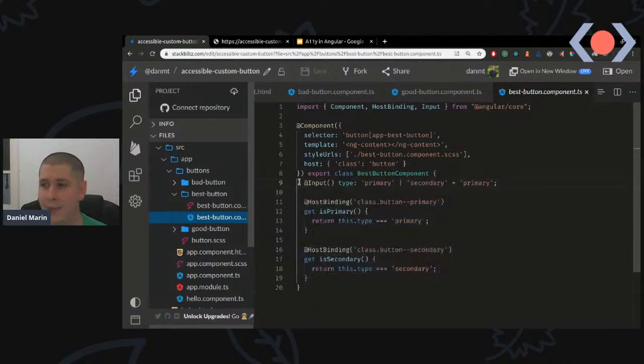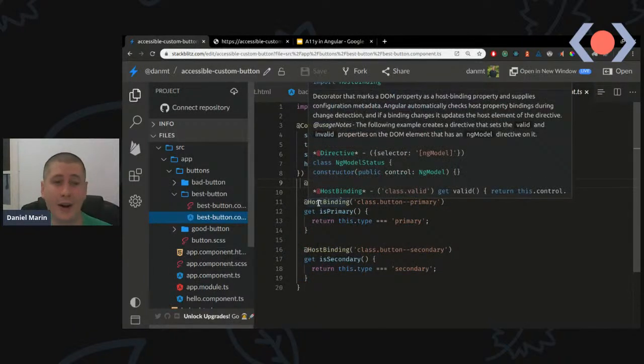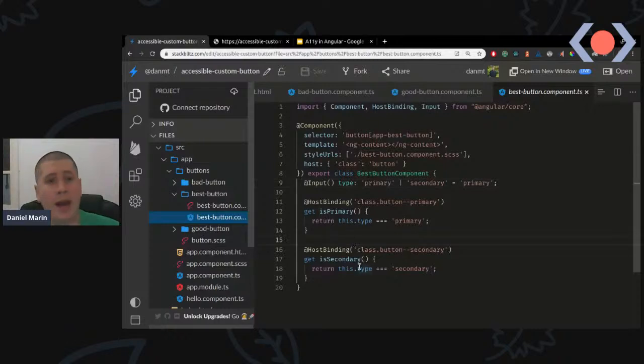I don't have any disabled, I don't have any pressed, I don't have a key down, because all those things are done already by HTML in the native button. So what I want to give to you is that you have to understand how important HTML is, how much work is there already, and how many smart people have been working on that.